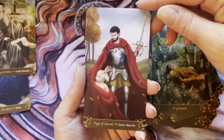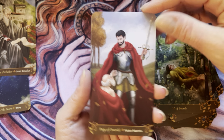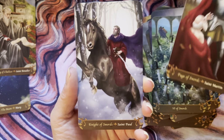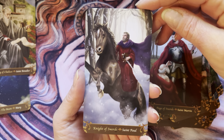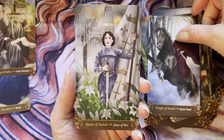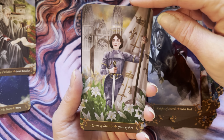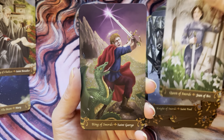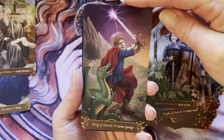So we have Saint Martin as the Page of Swords. Saint Paul as the Knight of Swords. Joan of Arc as the Queen of Swords. That's wonderful. And St. George, of course, as the King of Swords.